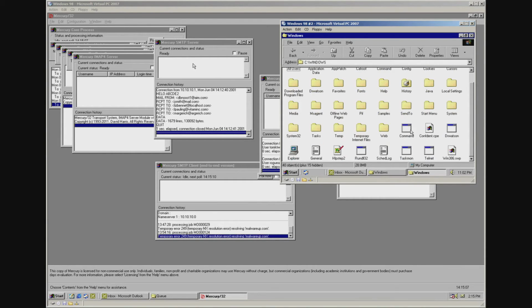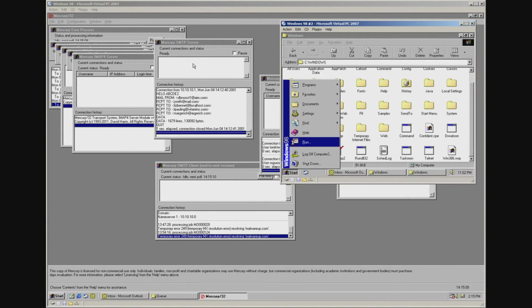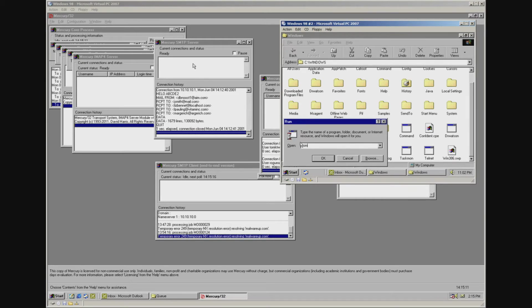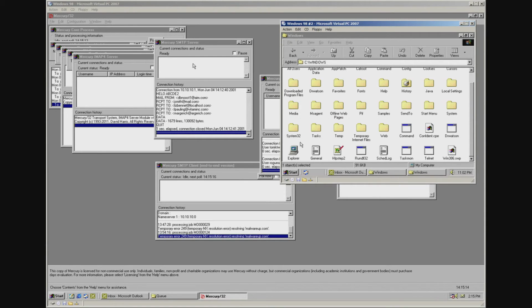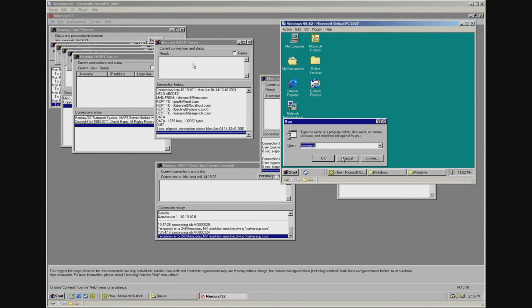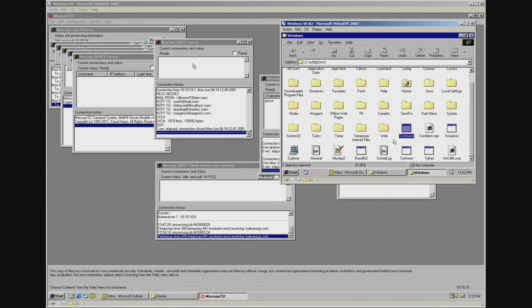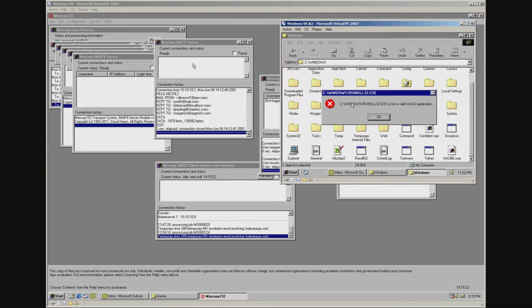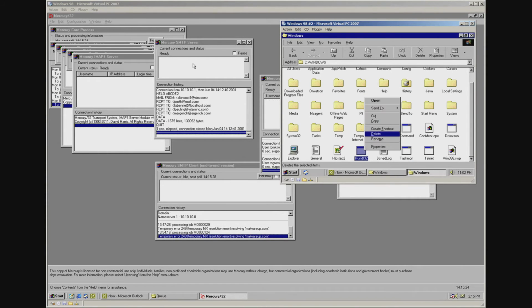Most things have been deleted. Oh, there's no command. We cannot even open command.com. Oh, run DL32 is not valid.